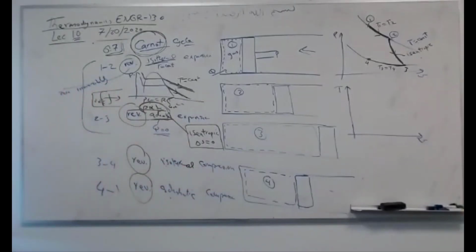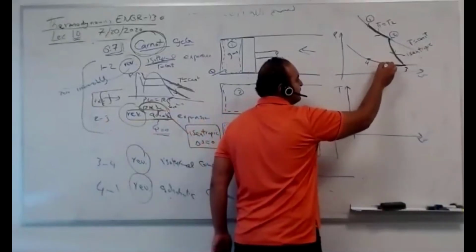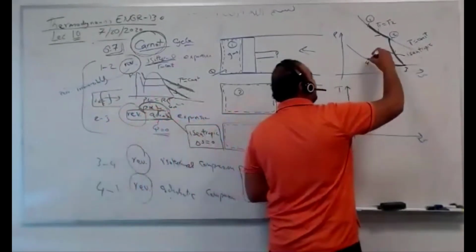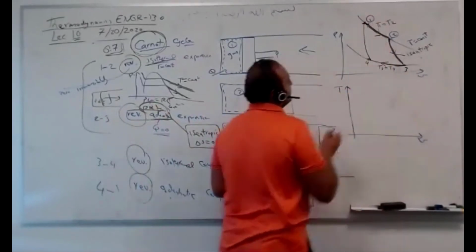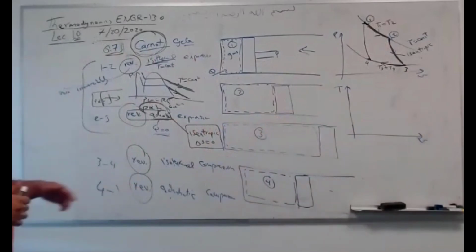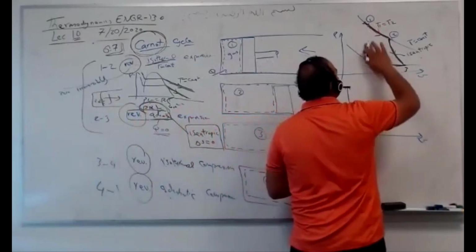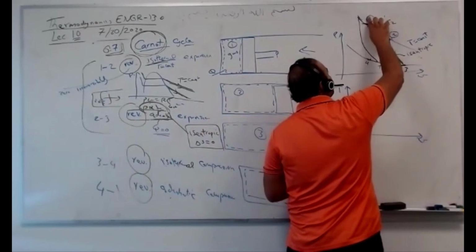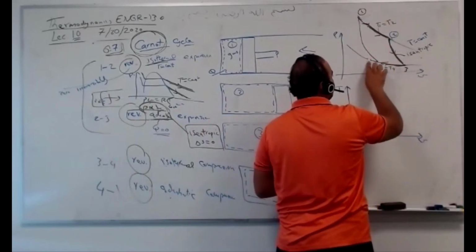Isothermal. So the arrow goes this way. Compression. How about 4 to 1? 4 to 1 is adiabatic. Reversible adiabatic compression. So the pressure builds up. Let me draw it for you, something a little bit more like this. So 1, 2, 3, and 4.